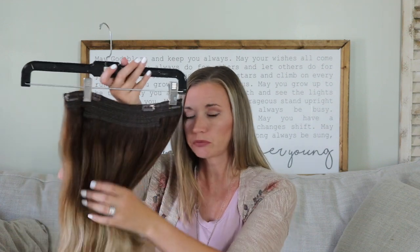I did make a modification to it, and I think it's just so much better with the modification. And that is, I cut the halo string out and I sewed two extra hair clips in, so this makes it a strictly clip-in hair extension. I probably could have put another one in the back in the middle, and I might do that at some point as well. But this still was not enough hair for my head. And so I'll show you here in a minute.